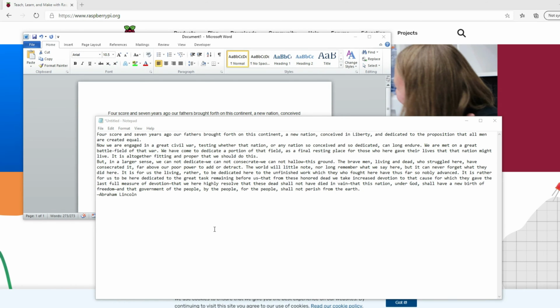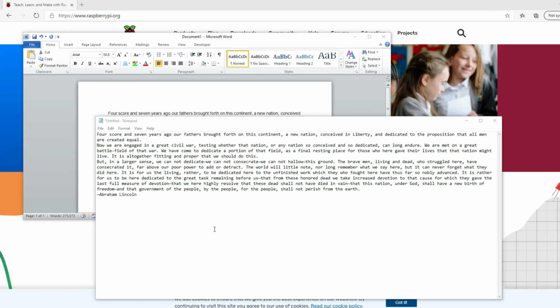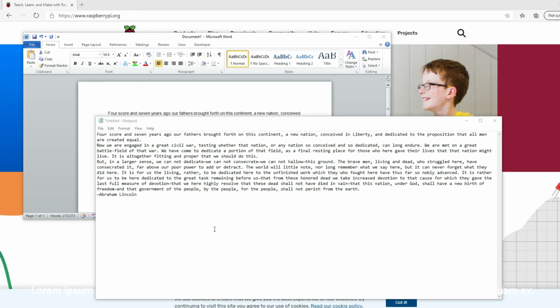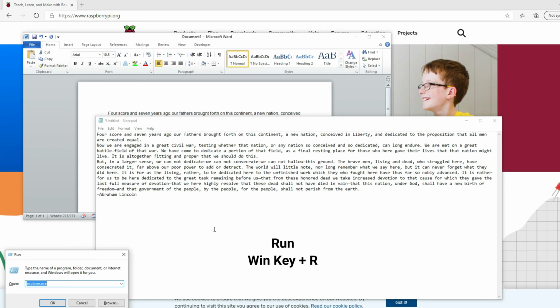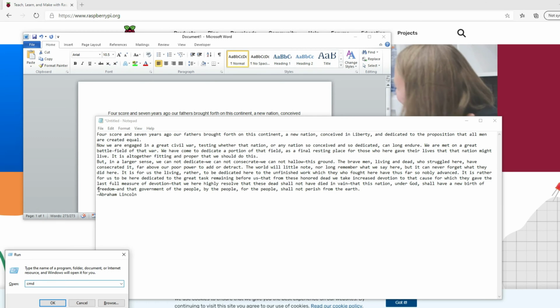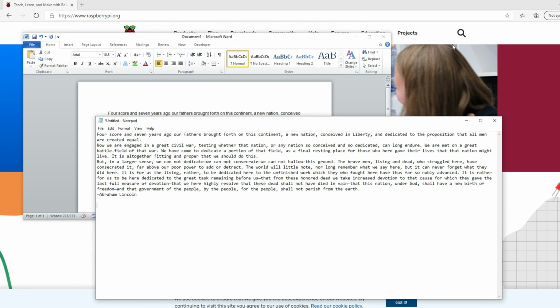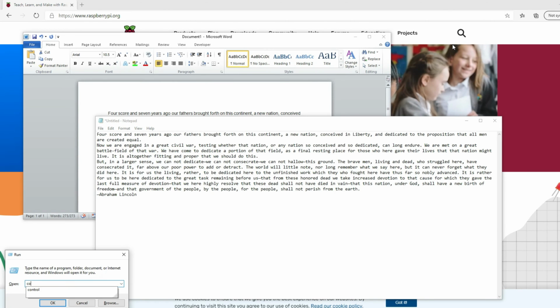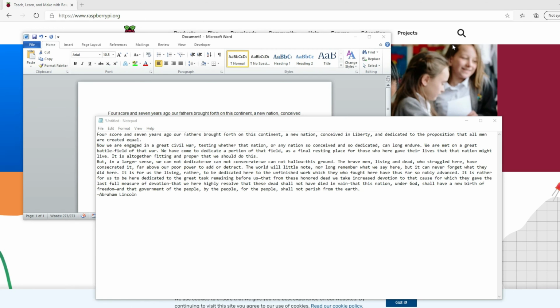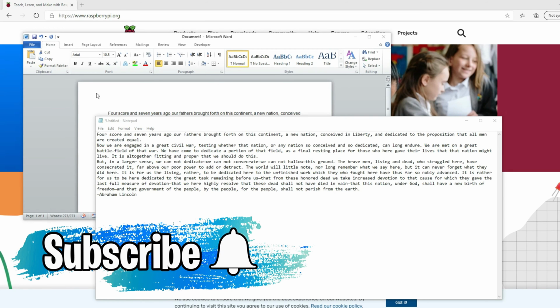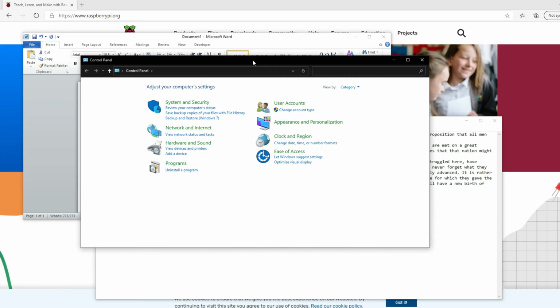Now I'm going to jump into some keyboard shortcuts that are using the Windows key. If you hold down the Windows icon looking key, which is between the Control and Alt keys, and press the letter R for run, it will come up with a run prompt. From here, we can put in, say, CMD for the command prompt, and hit enter, and boom, it gets us right to a command prompt. Or if we want to go right to the control panel, just type in Control, and it brings up the control panel, although it was on my other monitor.